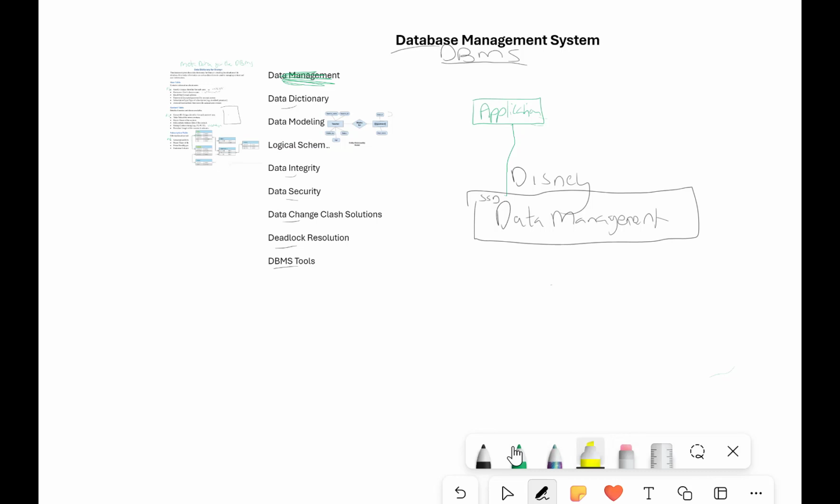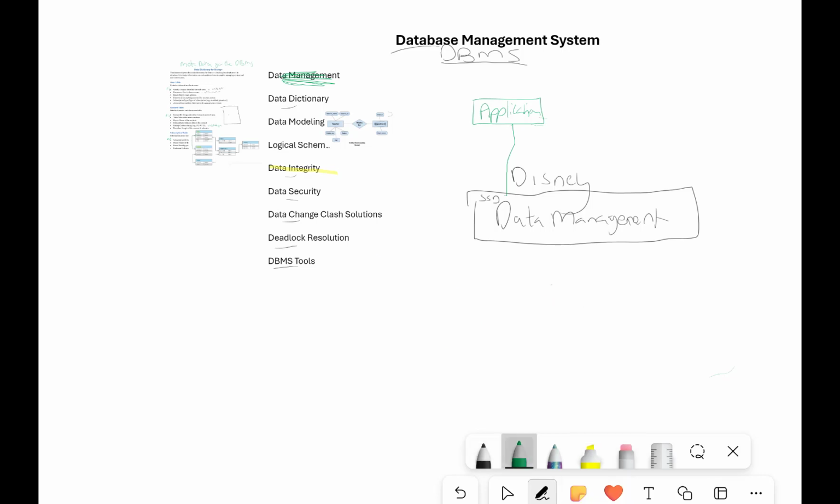If you remember the first video I did on file management, with that, it didn't allow multiple people to work on the same file. So we had a file here, a file here, and it wouldn't allow multiple people to make edits.